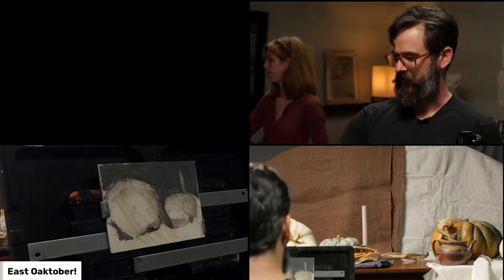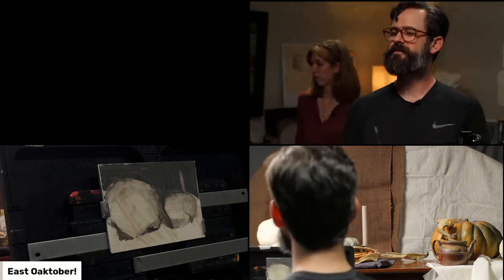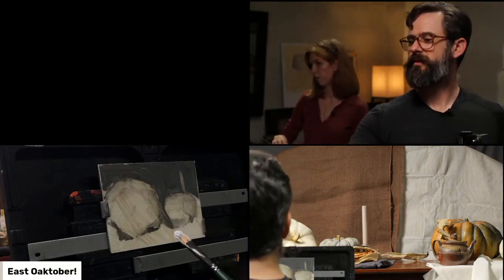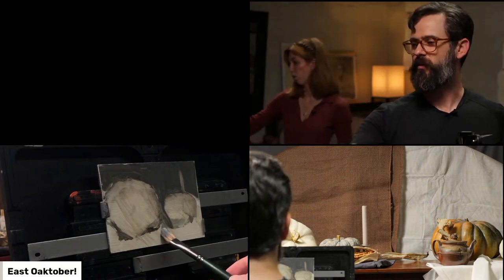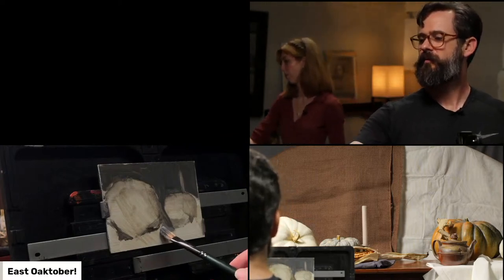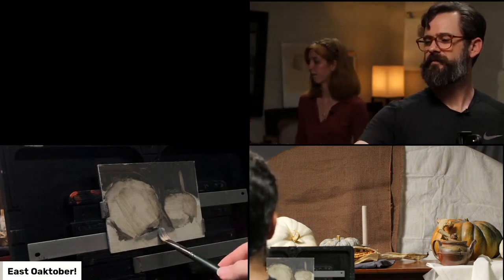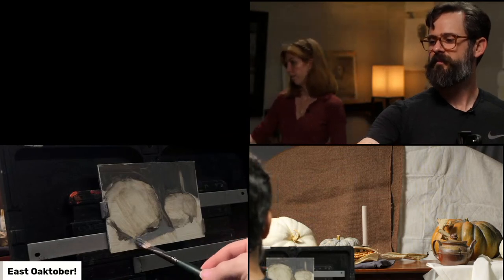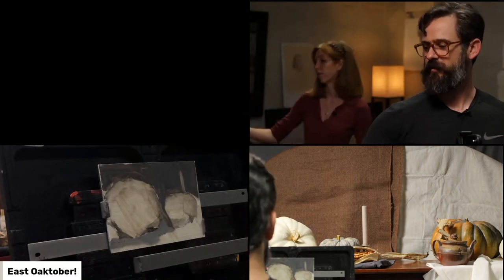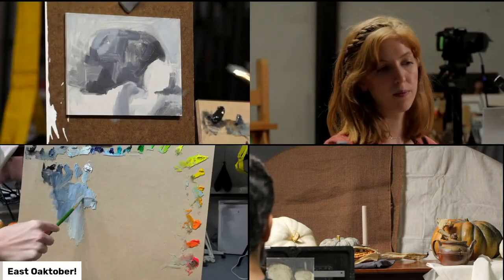But basically, the gray of the cloth below the pumpkins is just ever so slightly lighter than the background. So I'm going to put it in as just add a little bit of white to my gray that I mixed over here, and that's going to help make it just slightly lighter than the rest of my background. Think about large shapes. Don't worry about all the details yet. This paint is forgiving. Just go ahead and put large swaths of paint down, and then you can add to it later.